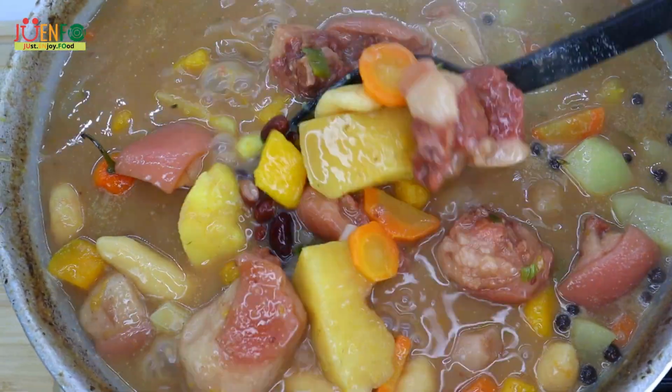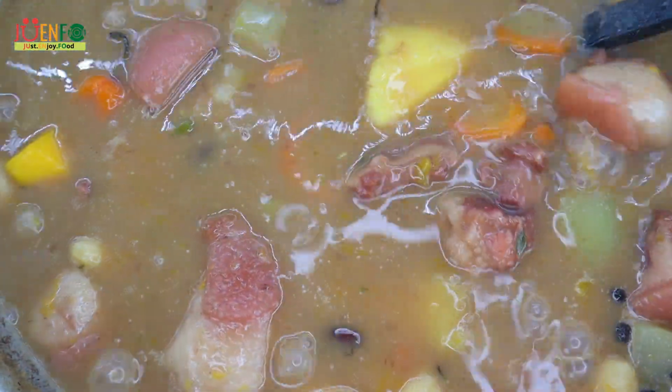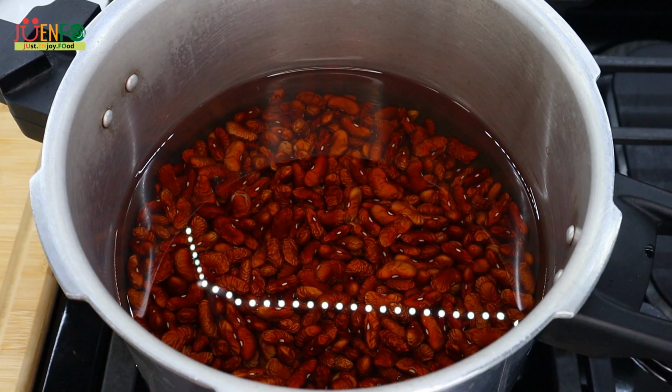So let's enjoy this delicious, rich, creamy, hearty Jamaican red peas soup. We're going to start by prepping our peas and our pigtails.